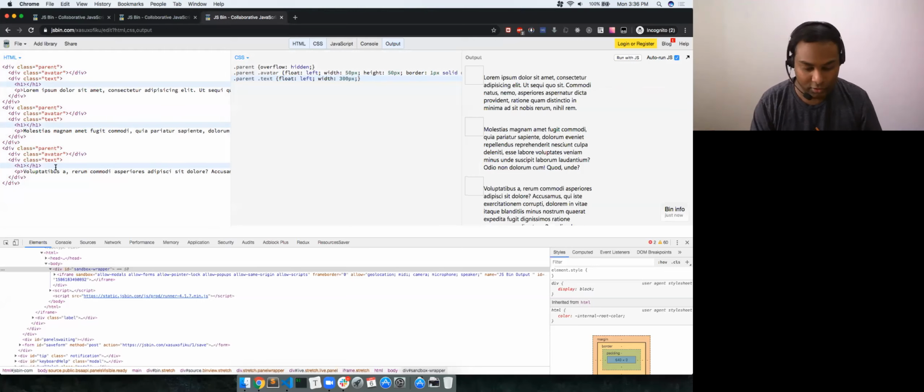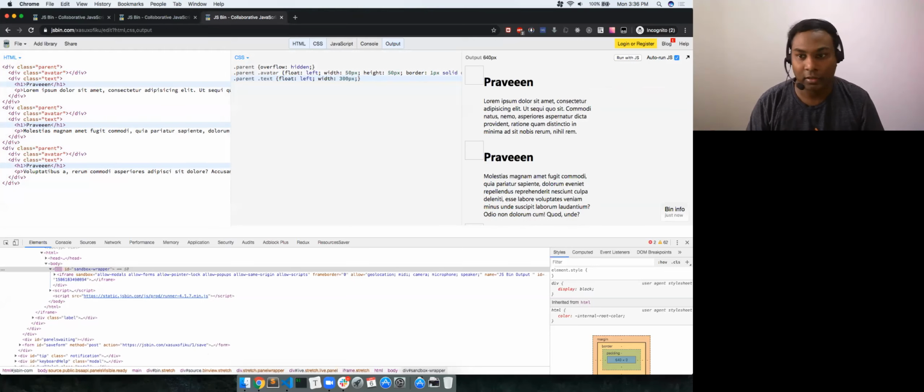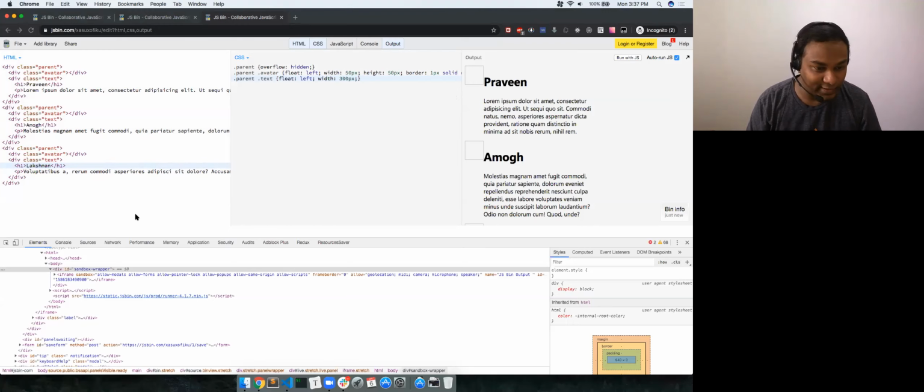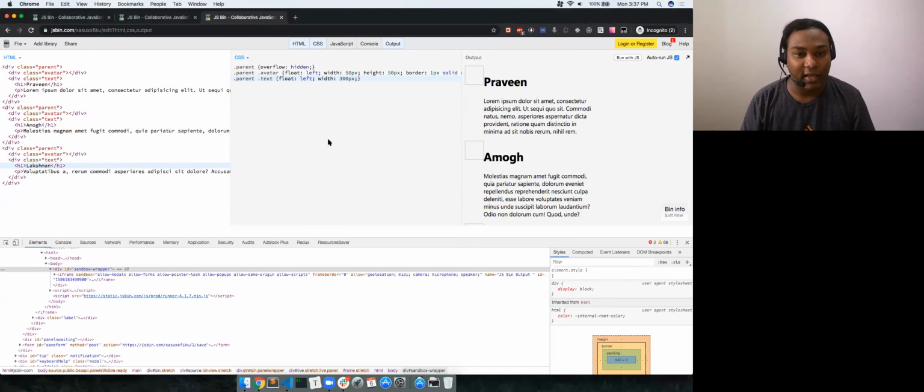And then we also need to give some heading, right? So for now, let's say Praveen here, and I'm just going to change all these things to other names as well. So Amog, then who else is there? Lakshman. So these people, they actually messaged me here in the Zoom group chat. That's the reason I took these names. It's not that I'm hating others or something like that. So let's say we have all these things.